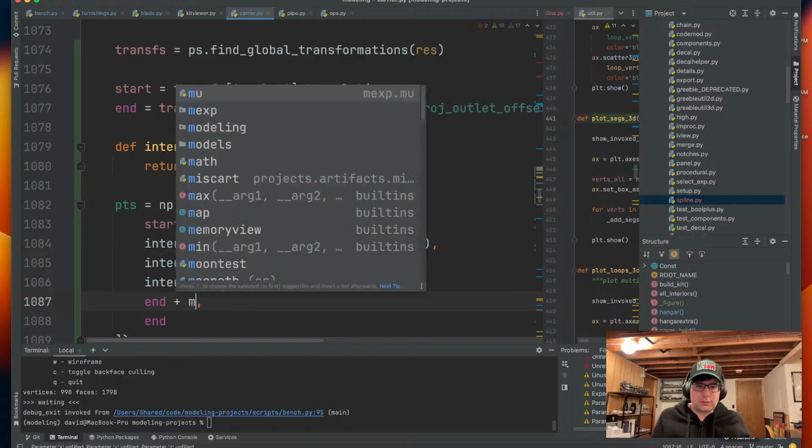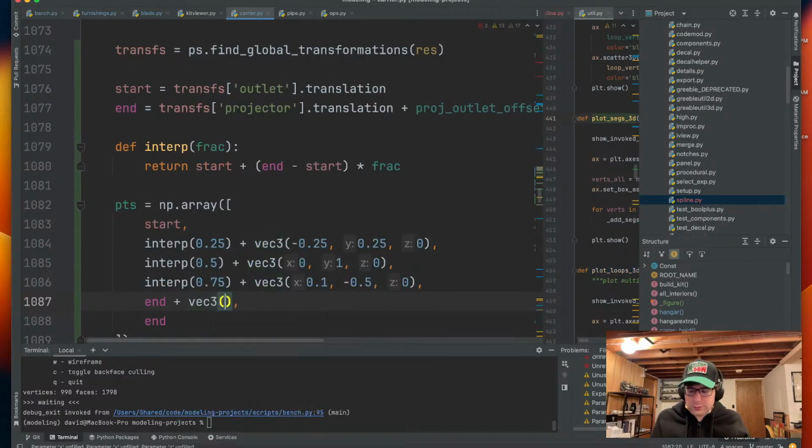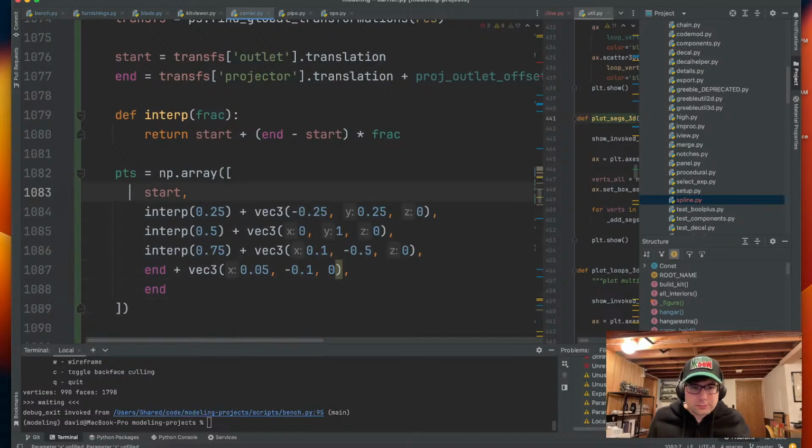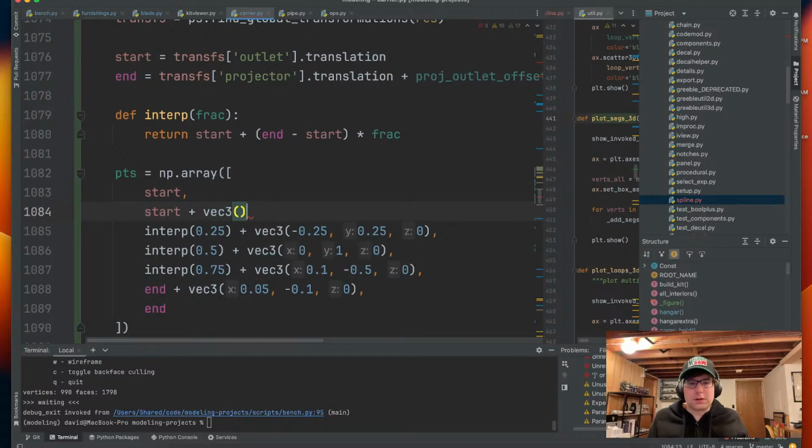Actually, so we'll do a little bit of an X offset, but mostly a Y offset. Let's try one at start as well. So it'll just come out of the wall a little ways, like 10 centimeters out of the wall.